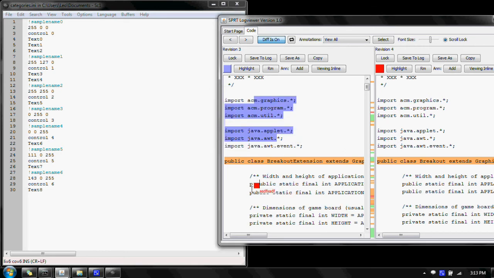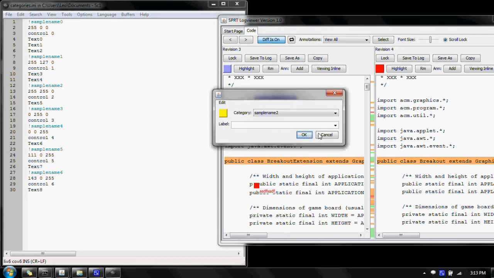And once I do that, I get this nice category marker right there. Then if I type Control 3, I get this green category, sample name 3. RGB, G was 255, so this is the green one, and I did it by typing Control 3. And there is no predefined text, so I have to type one in.